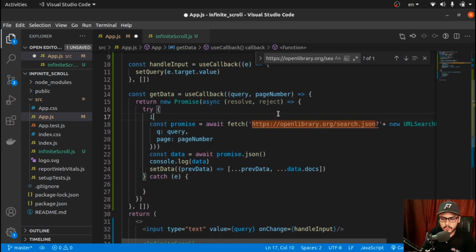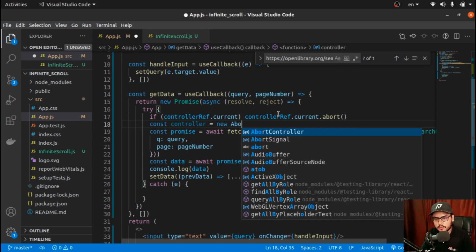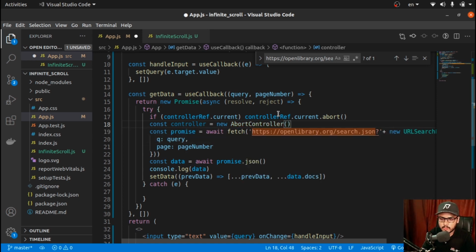If controllerRef.current, then controllerRef.current.abort. We abort it, and we define a new controller, const controller equals new AbortController, right?